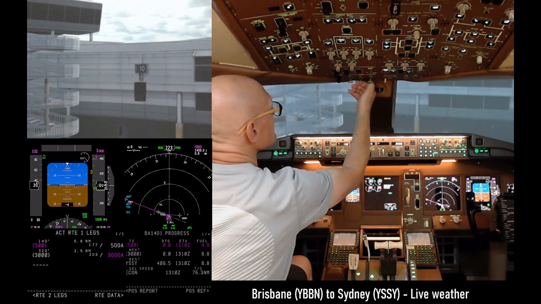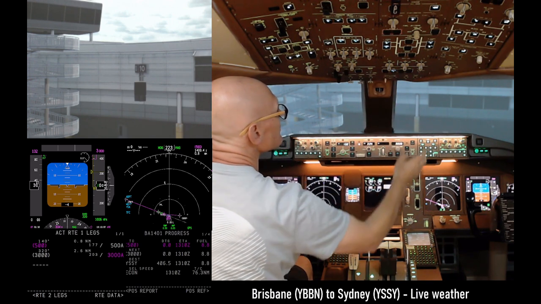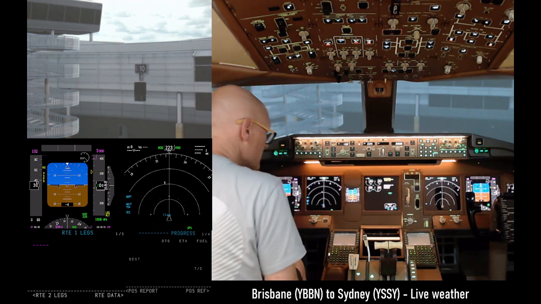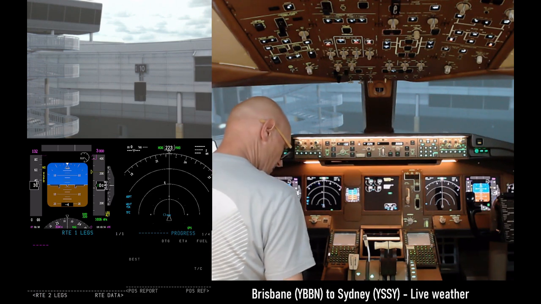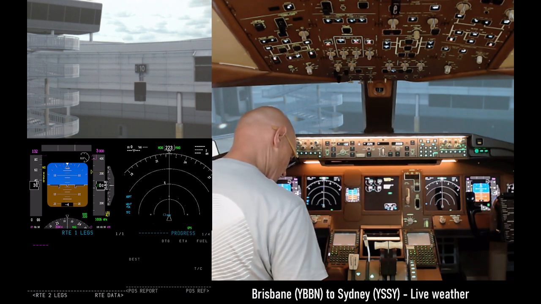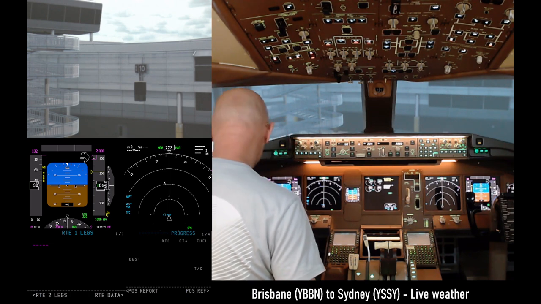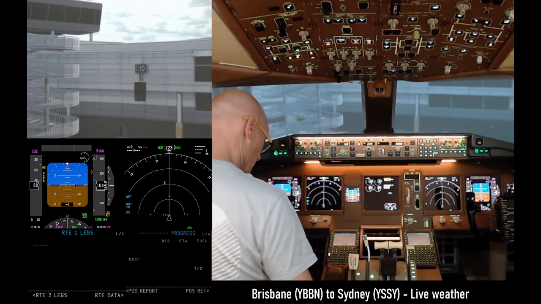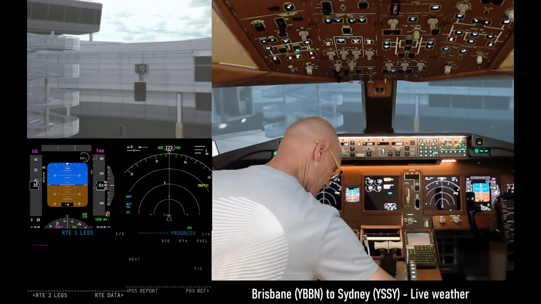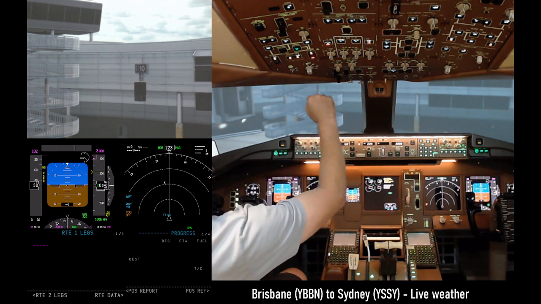Lights off. Beacon off. Wing off. Door cut off. I've got ground power. Connected to ground power.